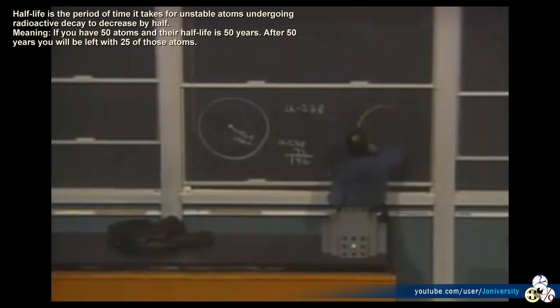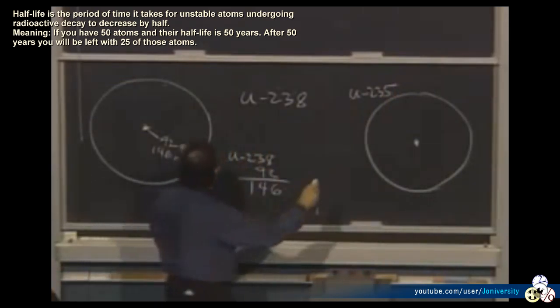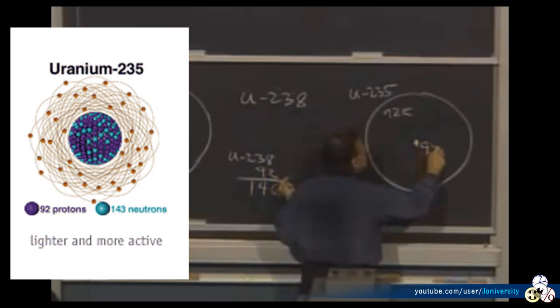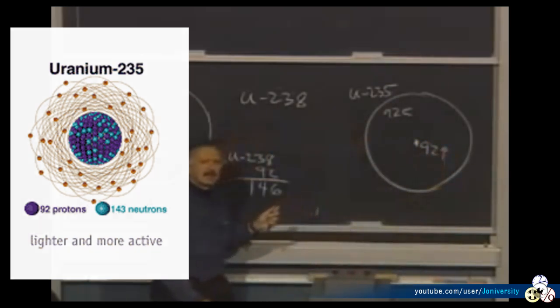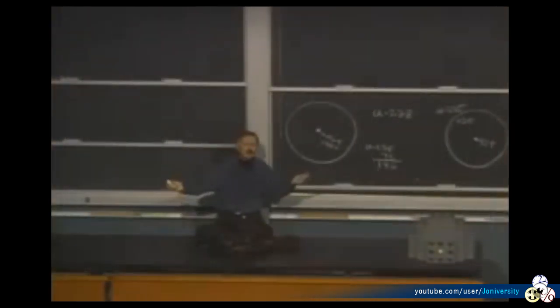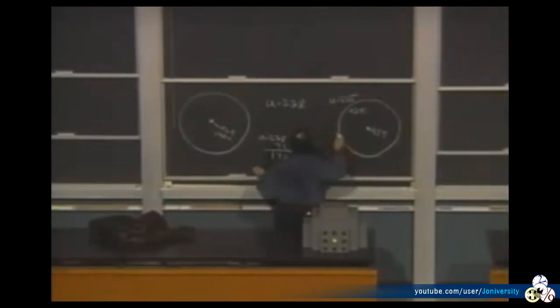Let's look at uranium-235. What's the difference? It's still uranium. That means it still has 92 electrons, and it still has 92 protons, these little mosquito-like things in the center that have all of the mass. A proton weighs about 2,000 times as much as an electron. So an electron does have some mass, but it's really tiny. But it has three fewer neutrons. That's 143 neutrons.